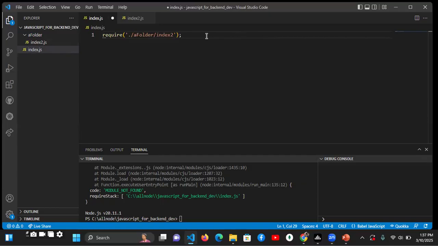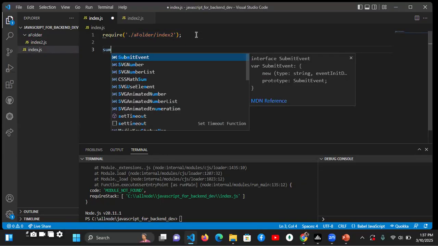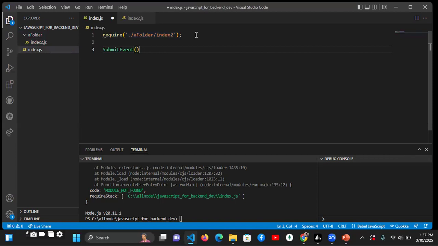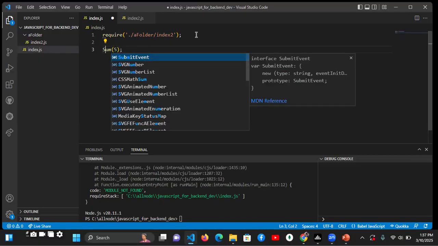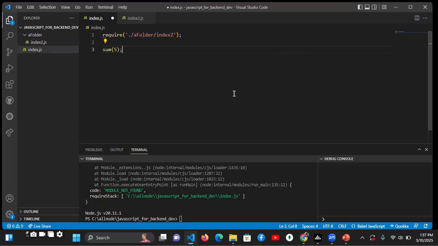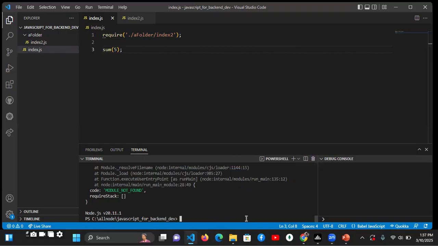So it means it is available. And that which I created before, which is called sum, has already been created. It's already living here. So I can just do that and say sum. I can call the method called sum, and I will put in my values. I can put in 5, and you know what it's going to do? It's just going to multiply it by whatever I placed in there. So let's run that now. So this is available on this second file. So if we run this, index 2, we run.